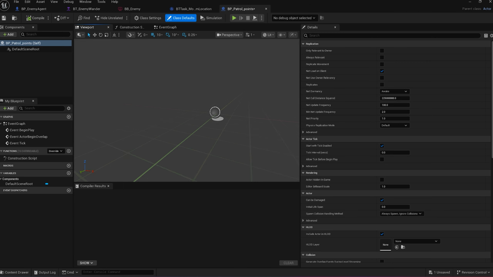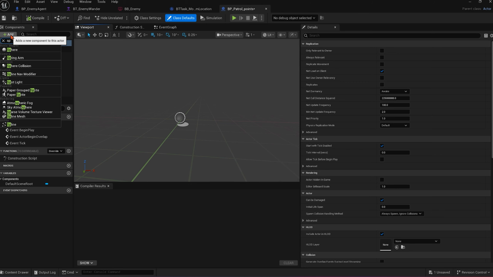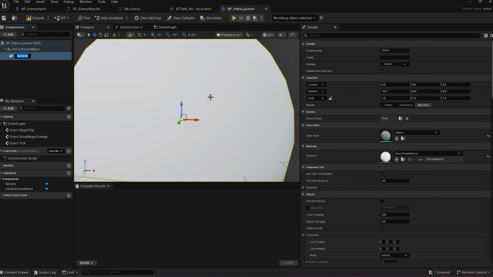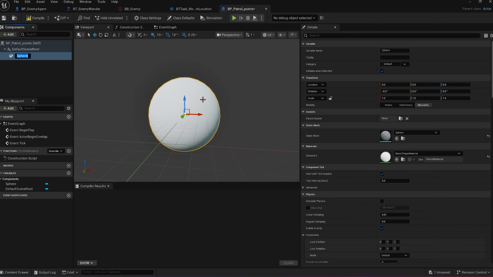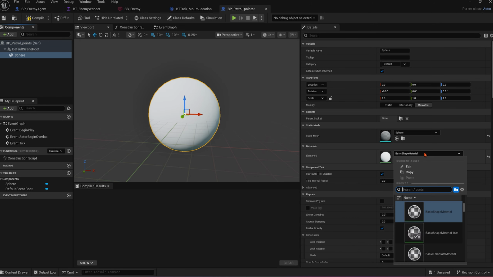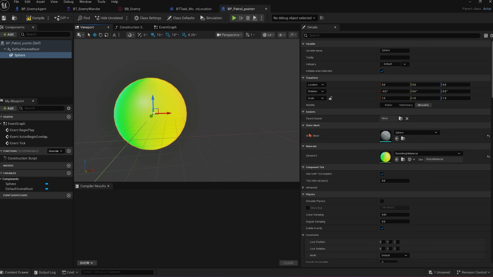It is actually going to have some static mesh components, but I will add a component called sphere, or any other shape, just for the visibility and understanding of where I'm placing this. I'll give it some material, making sure it has no collision.